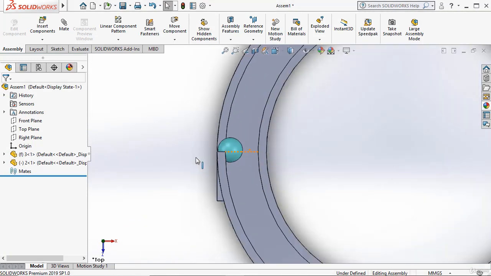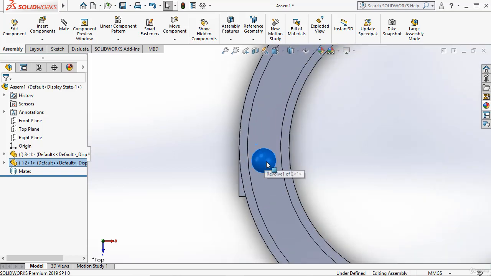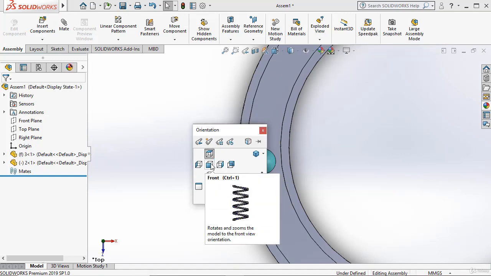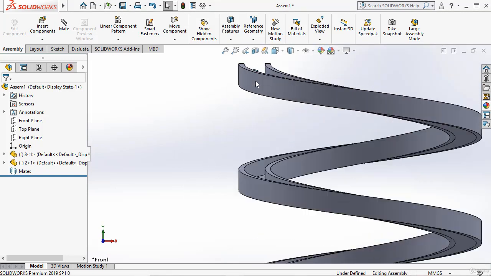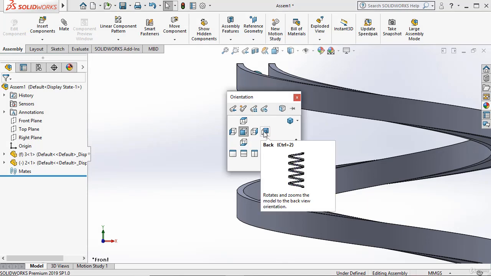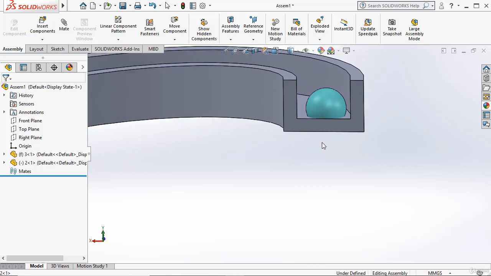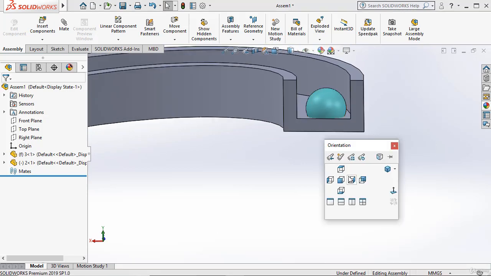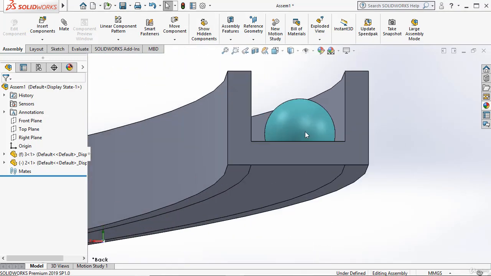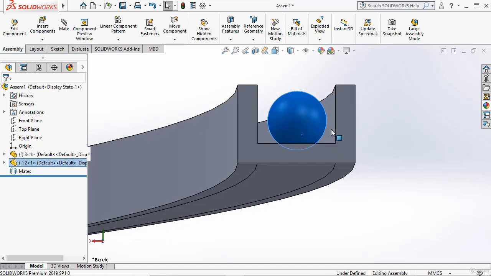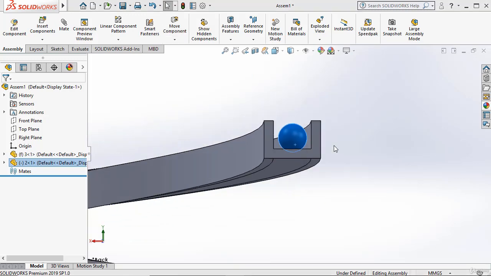Let me show it from the top. We have to align it properly, so using the top I have aligned it here. I have placed it here. Go for the front, and you can't see anything from the front, so go for the back. From the back you can see it is submerged in the slide, so move it up a bit upward, and now you can see it from the side.